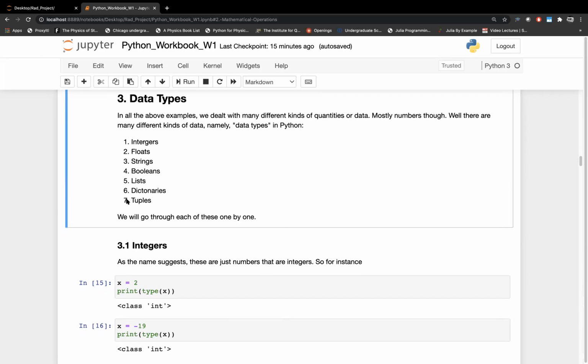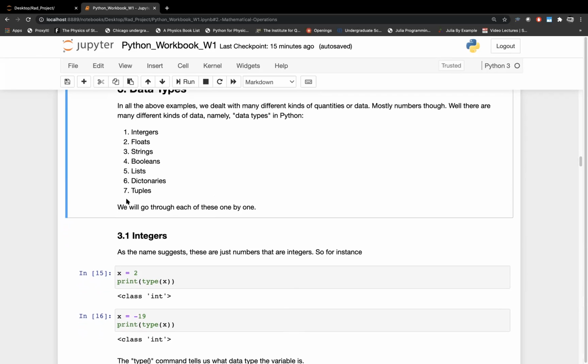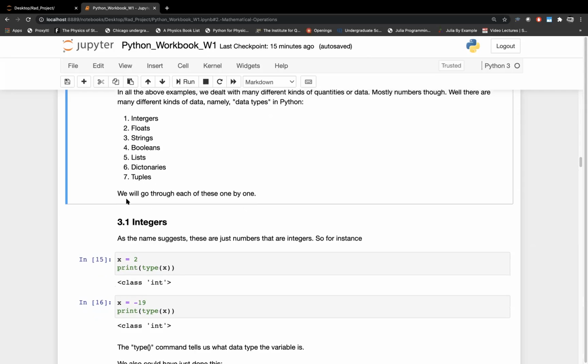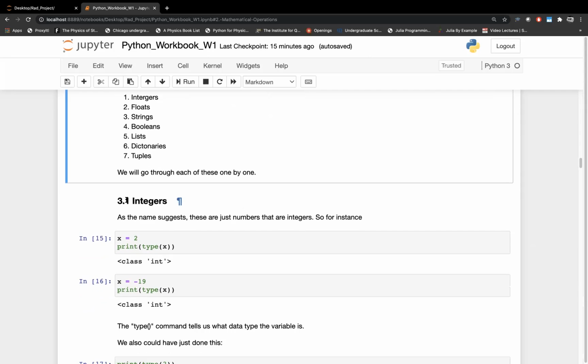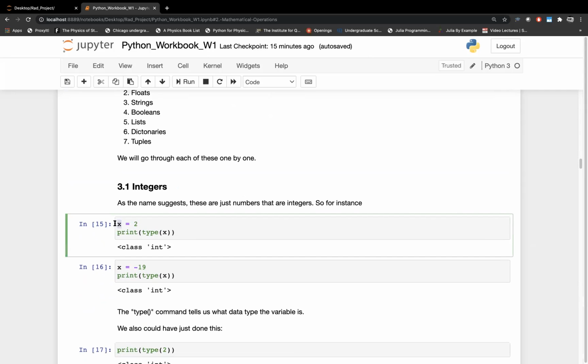Okay. So first, integers. Fairly obvious, as the name says, it is data in an integer format. So for instance, x is a variable. We assign it the value of 2. Now, as we know, 2 is an integer number.